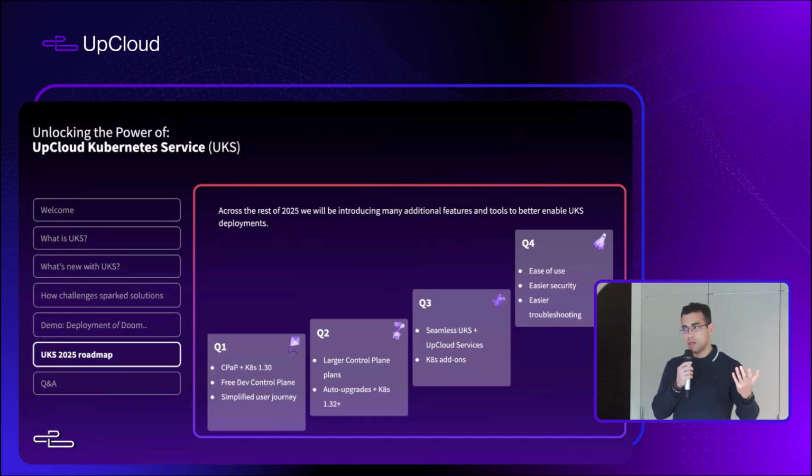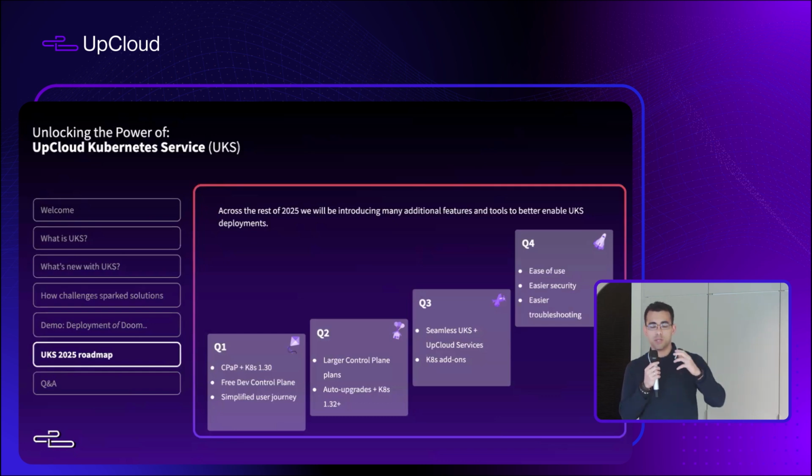Today our integration with those other products is a vanilla integration. You can, of course, integrate, but it's not always as intuitive as we'd like it to be. So we're going to make that as seamless as possible, so that you can adopt Kubernetes with ease and then also integrate it with our other products with the click of a button.